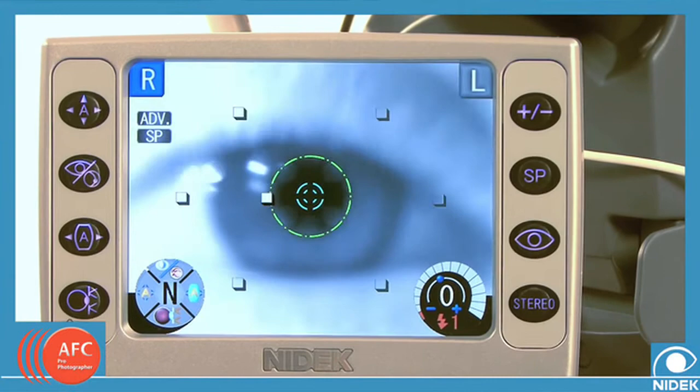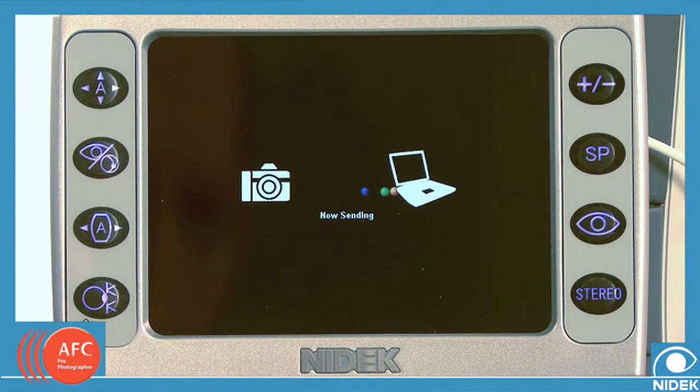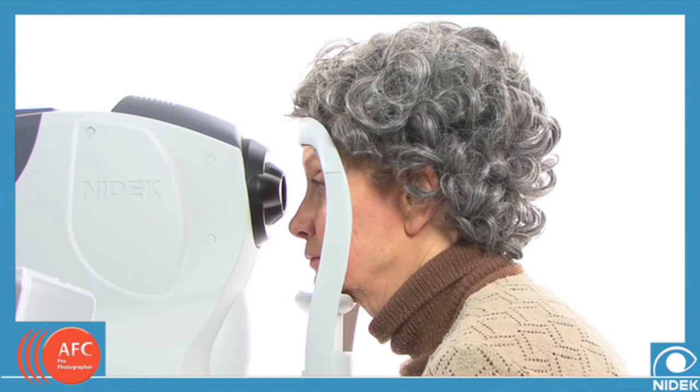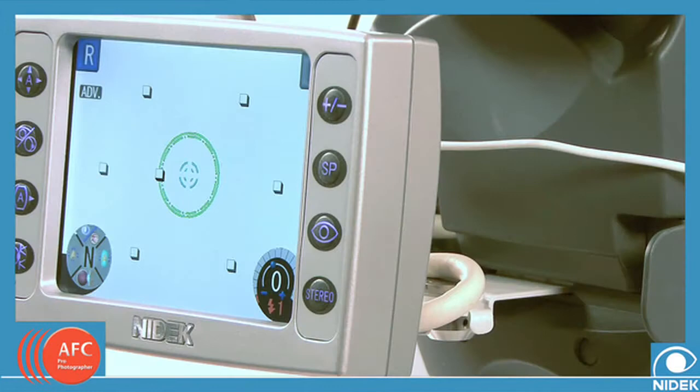The auto-tracking allows easy and accurate alignment to the center of the pupil. If the patient mistakenly moves during the photography process, the system compensates to remain focused. Once aligned to the center of the pupil, the system switches to focus on the retina. This effective autofocus system ensures the retinal pictures are of the highest quality every time. In addition, the AFC's automatic blink detection system stops shooting upon blink, and thus eliminates a capture with artifact by blinking. You will not need repeated retakes to ensure a high-quality image.